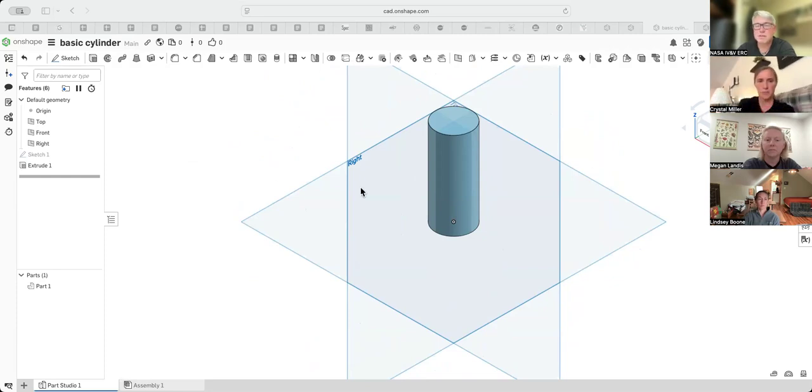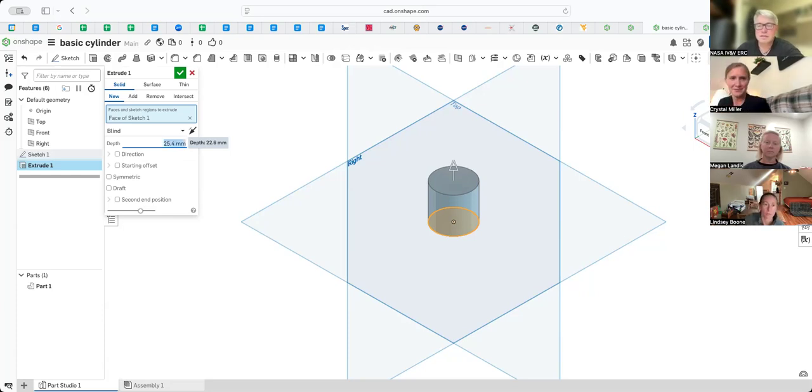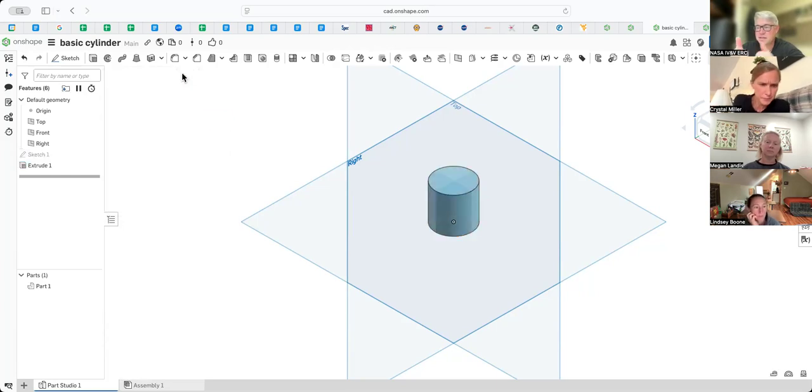Okay, so we made a cylinder, and now we're going to very easily adjust how high it is. I can just drag that little handle, or I can type in this box. So I'm going for the 25.4 millimeters. And this is where I'm also covering my metric to imperial conversions standard. So you know that's an inch. And the green checkbox always is the one that says, I like it. So here we have a cylinder.